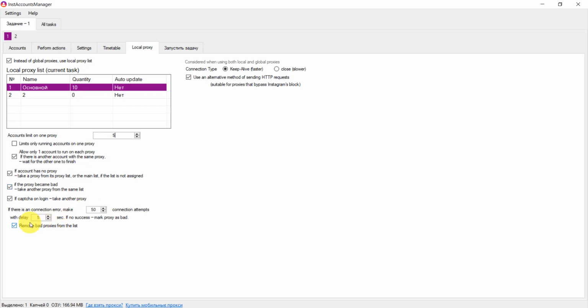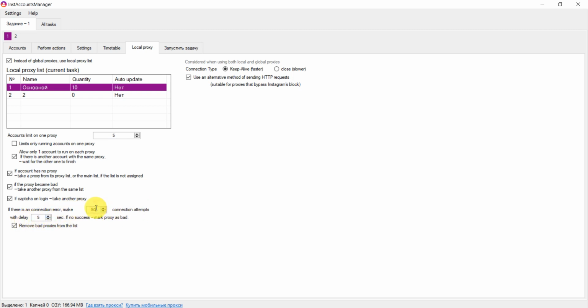So how do you need to know that a proxy is bad? Here we can see if there is a connection error, make 50 connection attempts with delay 5 seconds.